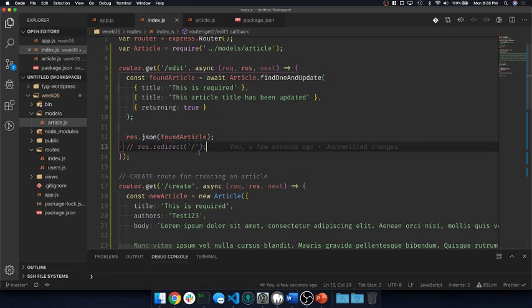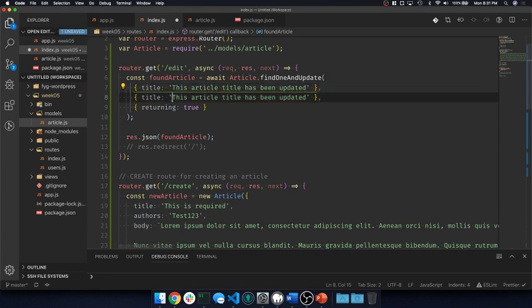The reason why it's important to use returning true, and if it doesn't work, whatever that key is, it will actually return the old instance of it. So what it does is it will modify it, but it returns back what its previous state was, which is a little bit annoying. So we have to give it a flag to say, no, I want the updated version of what it was. So in this case, we are going to change the title and say this title has definitely been updated, and save that.